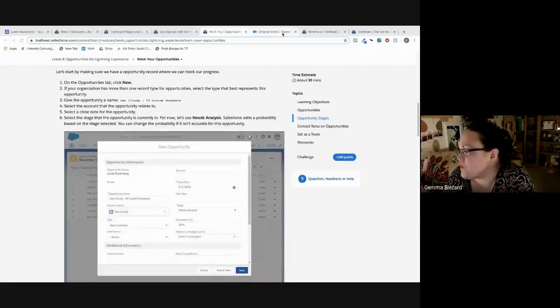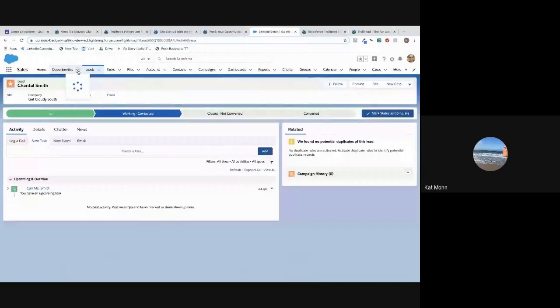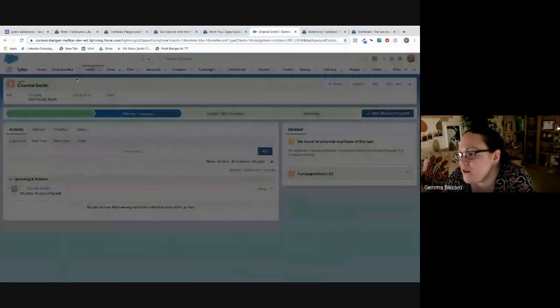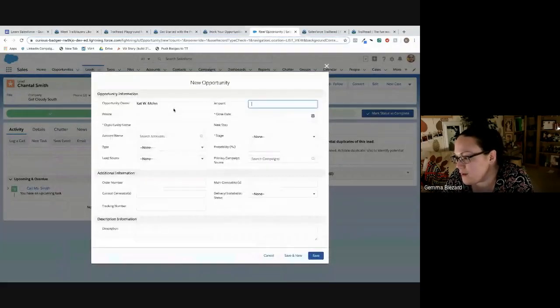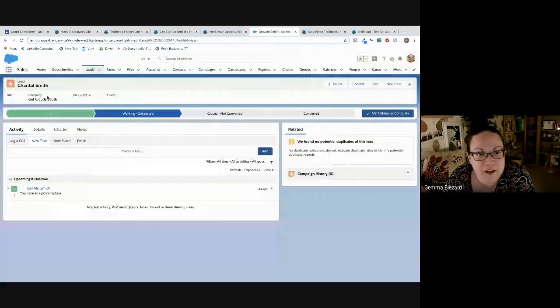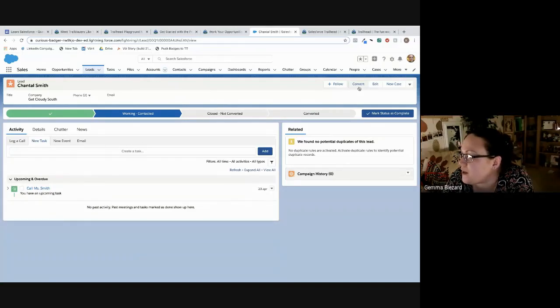Now, there are different ways that you can create a new opportunity. There's this particular way where you have to link it to the right account, or you can go and visit the account record directly and produce an opportunity. Now for this one, why is it telling us have we converted it? We haven't converted the lead, have we? So let's go ahead and convert this lead, and then that will produce an account. And it will also enable us to produce the opportunity that we want to create.